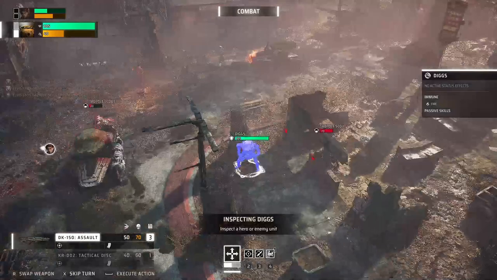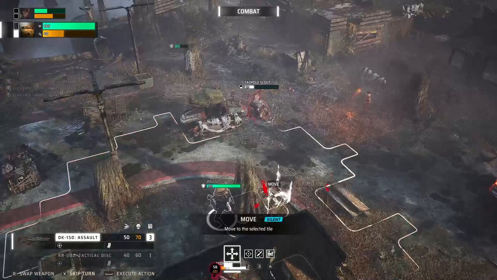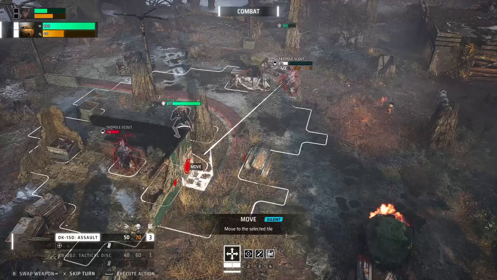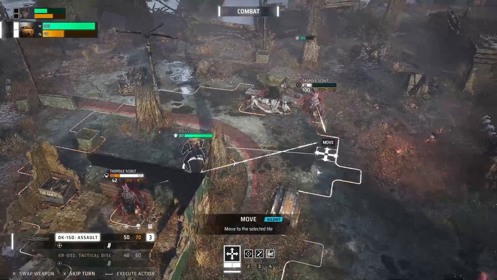Okay. I assume there's no melee ability, but Tadpole Scout is also flanking the Christ out of me. So let me do him a return favor. 40%, really? Eesh. Can move there, but it's going to flank me completely. You can't kill it there. What's that? 64%? It's got to be a good... 56 is also not great. What if I swap weapons?